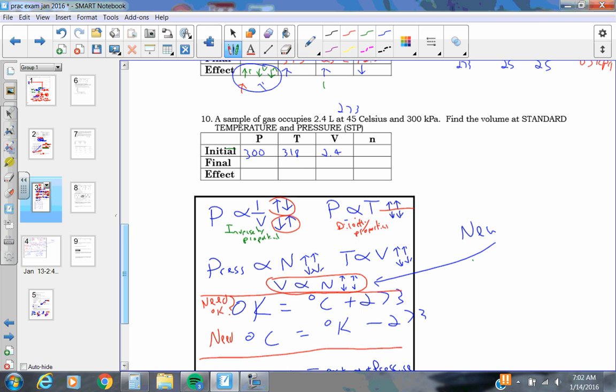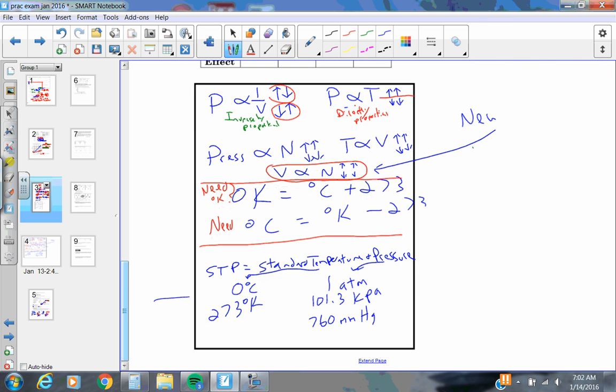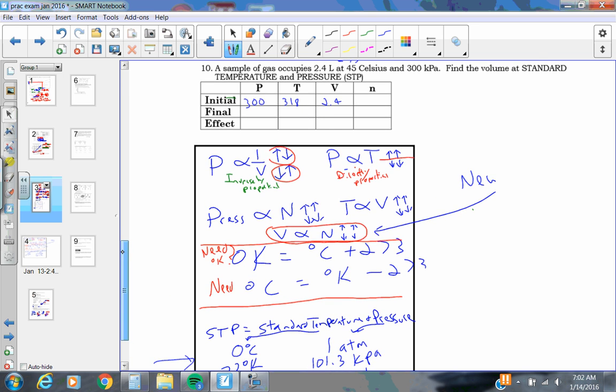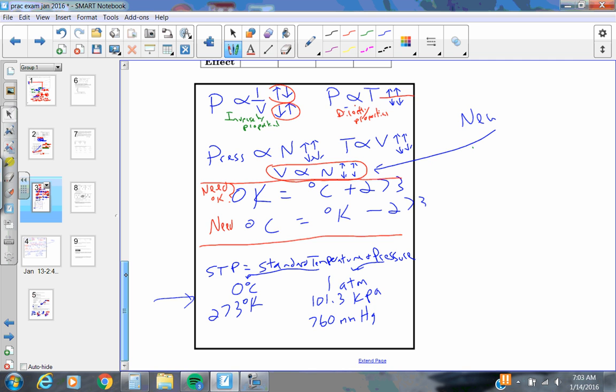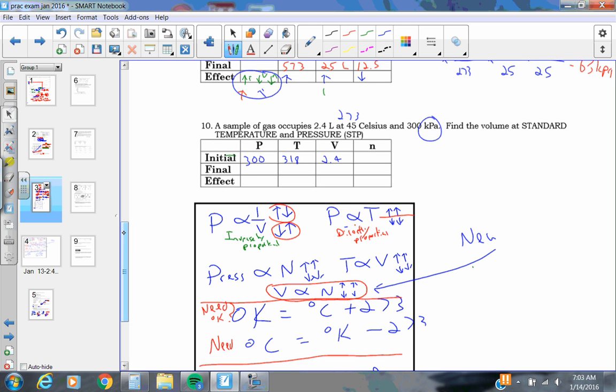Standard temperature and pressure, what are we talking about? Remember we took some notes about what standard is. Standard temperature and pressure is a way for scientists to communicate with each other about the conditions that they may have done something in. Standard temperature and pressure, it just depends on which pressure scale you're using of what's standard. Since they chose kilopascals, I have to go find standard for kilopascals, which is 101.3.